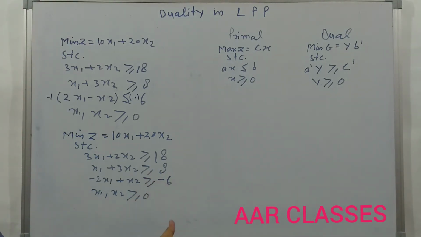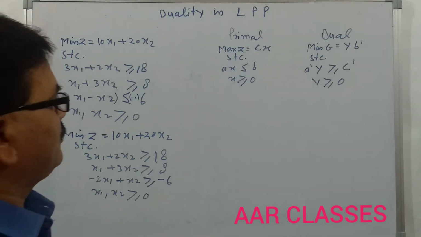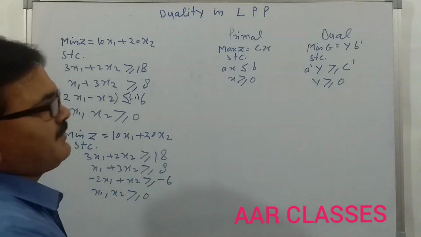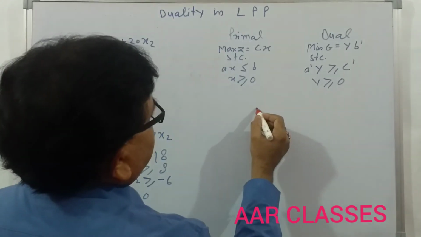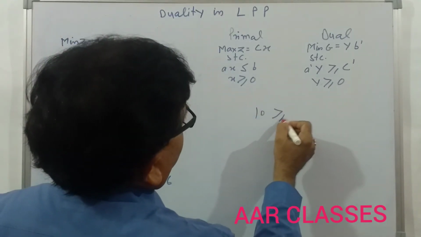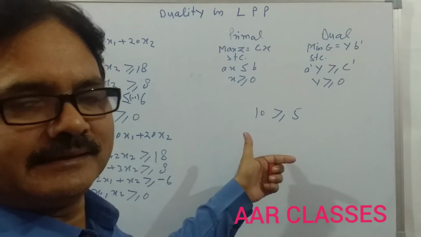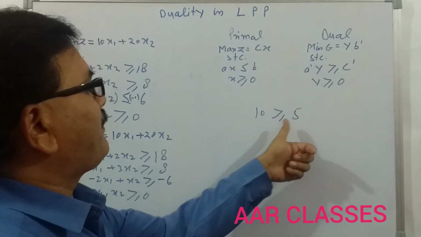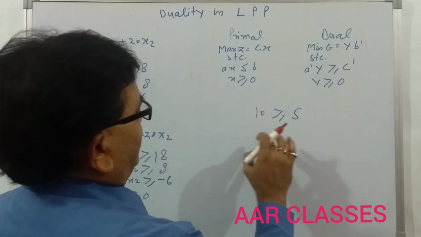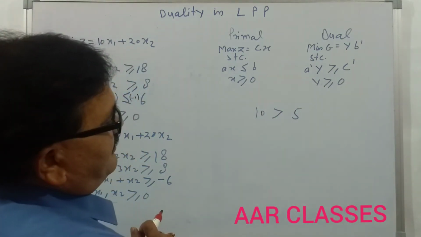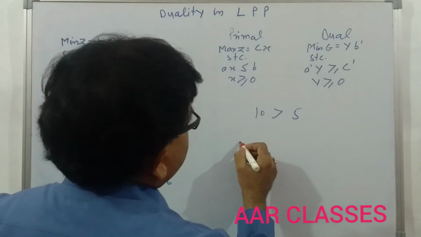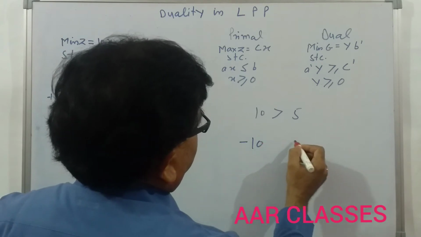ये जैसे कि जैसे माइनस से मल्टीप्लाई करते हैं ये साइन अपने आप चेंज हो जाता है. अगर आपको ना समझ में आया हो तो इसको हम दोबारा करके बताते हैं. जैसे मान लीजिए अगर हम लिखते हैं दैट 10 इज ग्रेटर देन और इक्वल टू 5, दिस एवरीबडी विल एक्सेप्ट इट, राइट. 10 5 से बड़ा है, बराबर तो नहीं है.